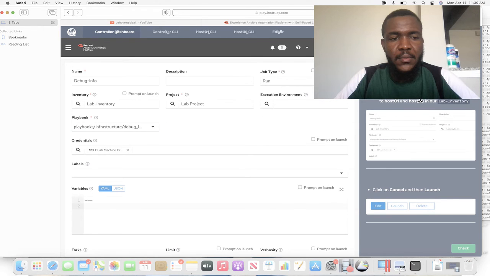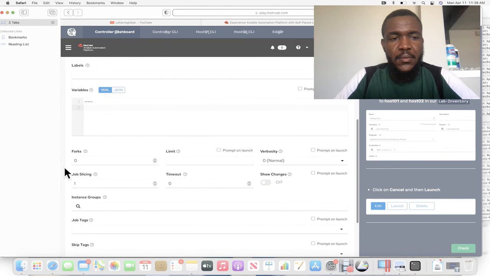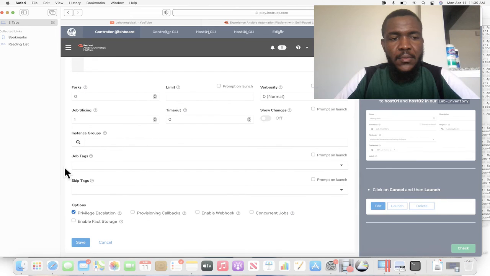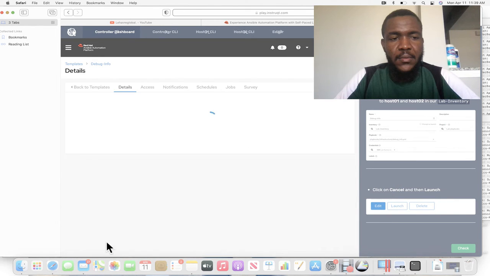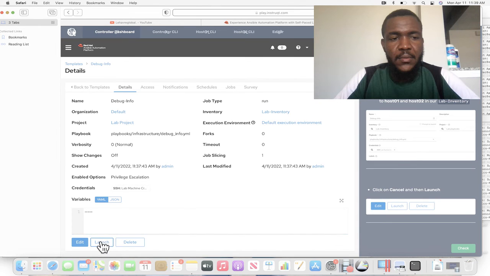And we are going to use the SSH credential. This is the SSH credential that we use. And we're going to run the task host 1 and host 2 that we created previously. So to do that, we're going to click on edit and then launch. Right? We're going to cancel first and then launch. So cancel this and then we launch the task.